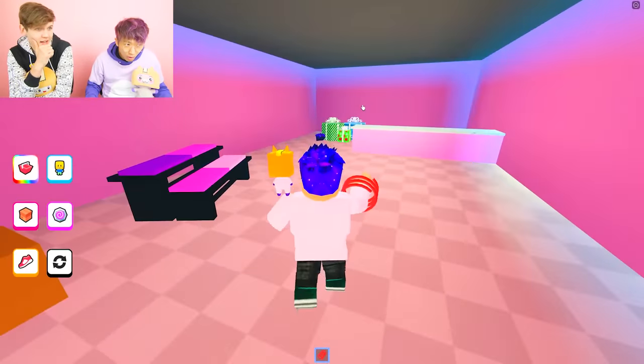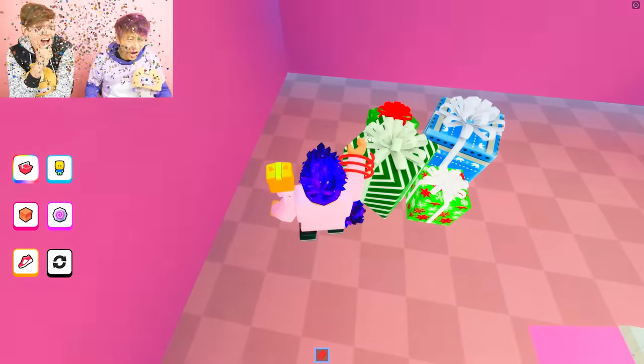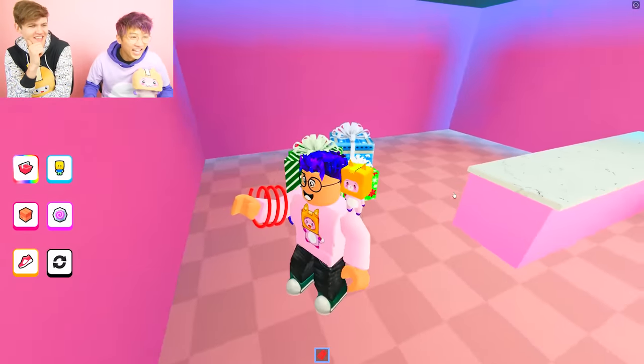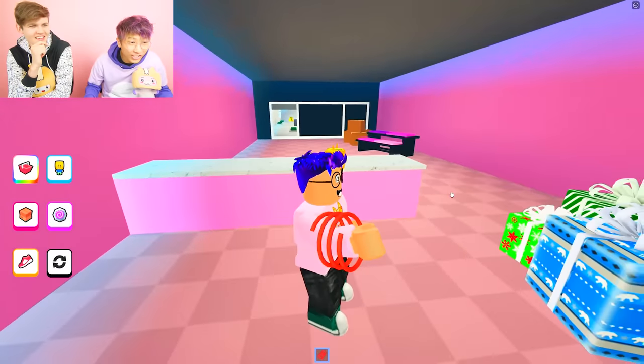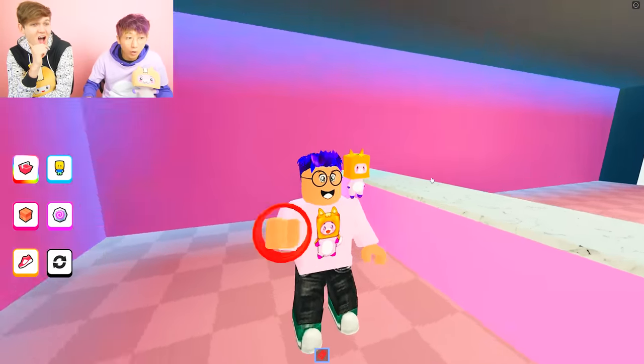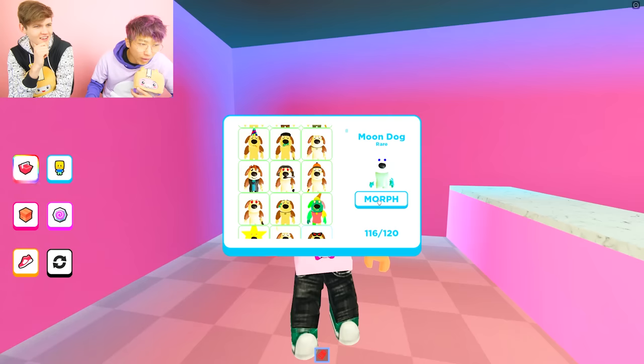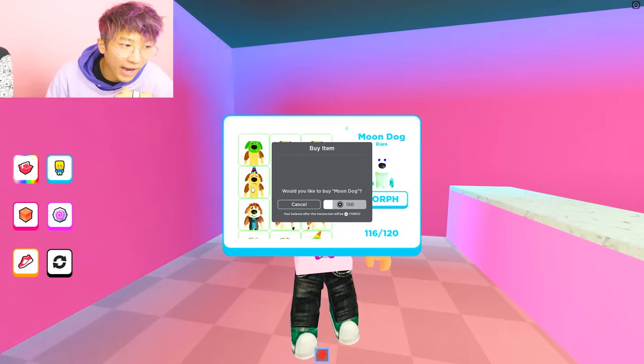No way. No way? Wait, what? No way! Wow, it's Justin! It's the Lanky Dog. We were actually in the store. And wait, it's like the pink like our room. We gotta transform into that. Wait, guys, this game is so lit. Okay, guys, we already had Moon Dog? Wait, what? We already have it? Oh, you had to buy it, guys.